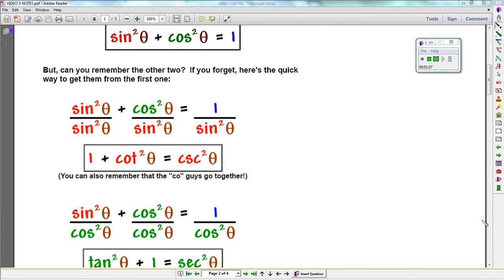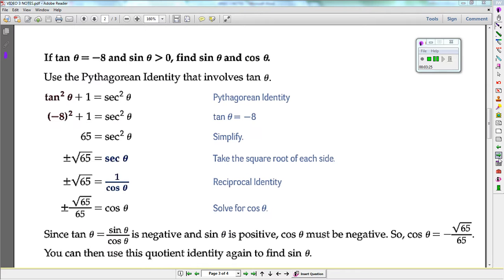Now let's look at the following example. So here we are given that tangent of theta is a negative value. So we know that tangent theta gives us a negative value. If you remember, we have 4 quadrants. We cannot pick quadrant number 1 or quadrant 3. So our angle theta has to be in quadrant 2 or 4.